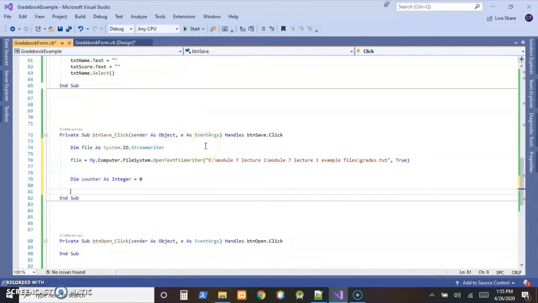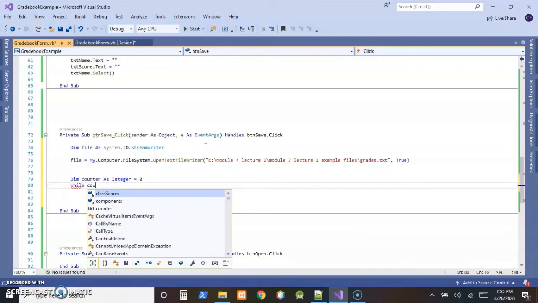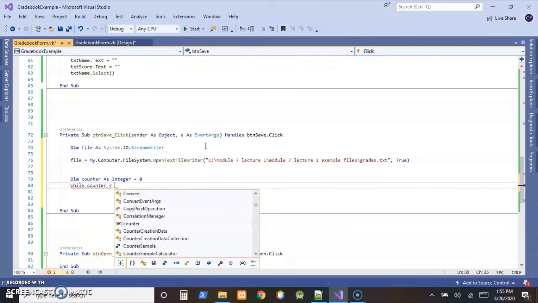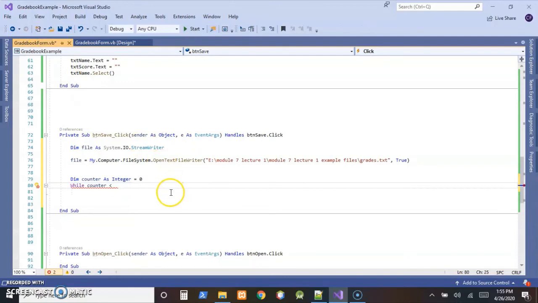Then our while loop is actually going to look very similar to what we did in Python. While that counter we created is less than, and well, we're going to go through this list box. So while we're writing the code right now, we don't know how many things are going to be in there at a particular time, but the computer will be able to count that.